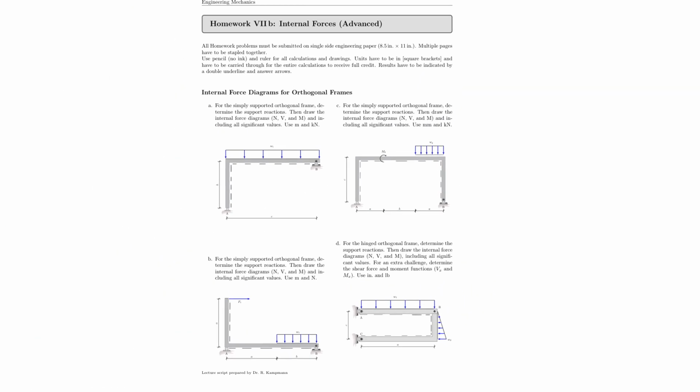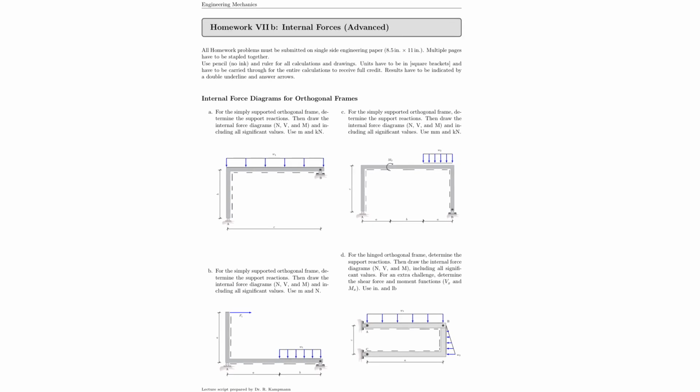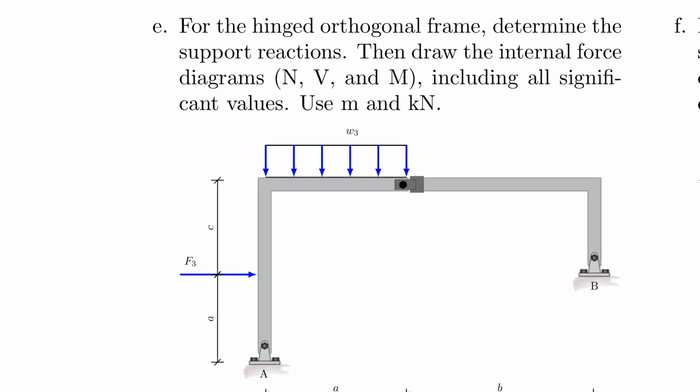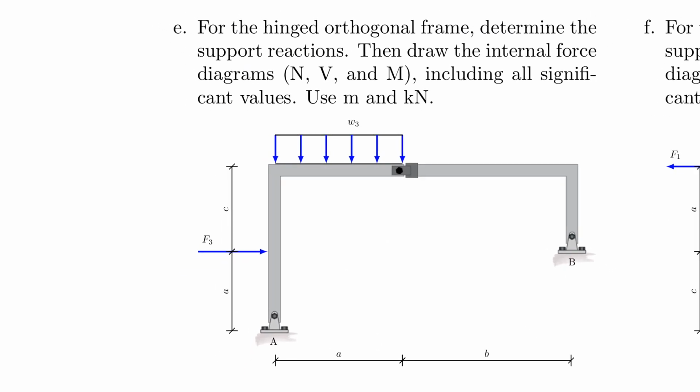Now that completes all the problems that are listed on this page, but we always have to solve 6 homework problems. So let's go to the next page to take a look at our remaining simply supported hinged orthogonal frames. Here we can see our last 2 problems for the current homework, and now it becomes really interesting because we now have truly hinged beams that have pin support at A and pin support at B. This symbolizes the hinge here.